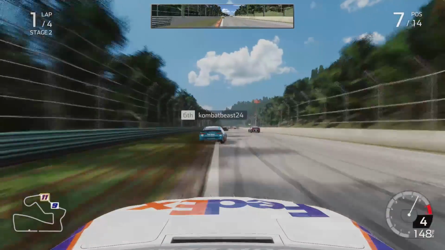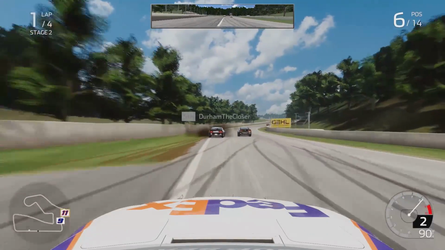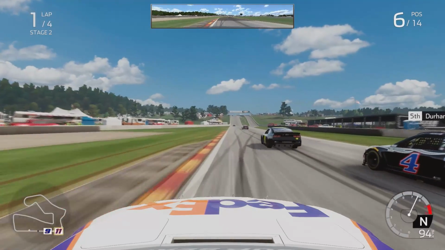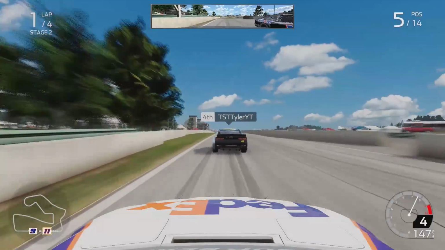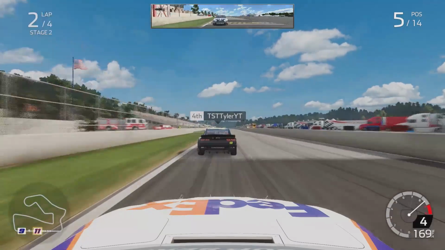And now as we come through, heading down this straightaway, on the exit of the right-hander on lap 1, we get past the 24 of Connor, who got loose once again. Everybody was getting loose here. And then we come out of the final corner, now making a move to the left-hand side of Durham. So we move back into the top 5 again, as once again we try to claw our way back through the field here in Road America. Definitely a frustrating start to this race, to say the least.